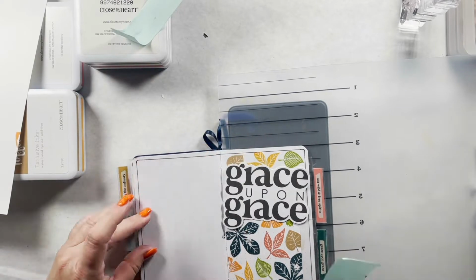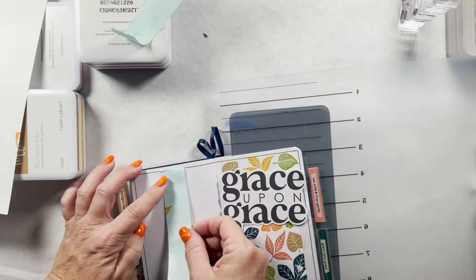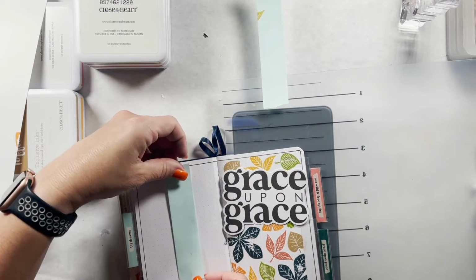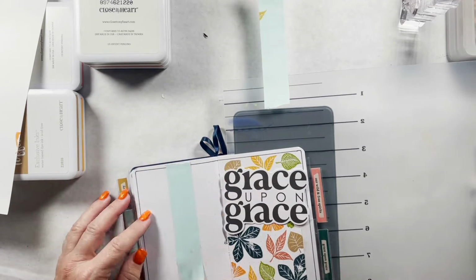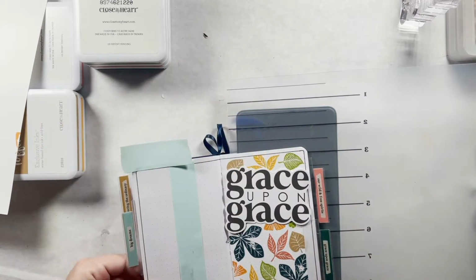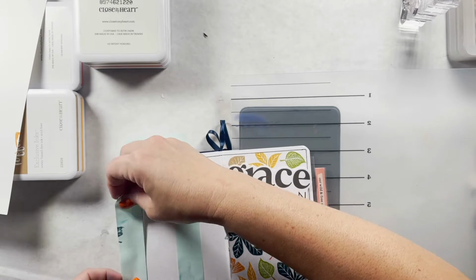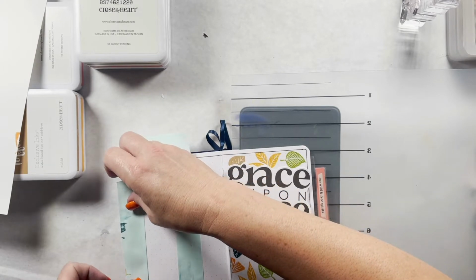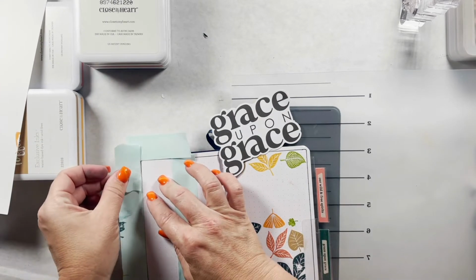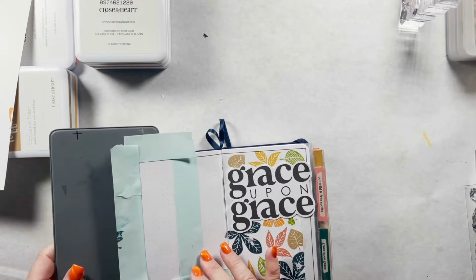That side, I take the tape up and I'm going to reuse this tape on this other side. This piece is not long enough. I'm going to end up having to get another one for that middle piece. So what I'm doing is creating just this left side with stamping. I am masking it off, and I'm going to do the same thing that I did on the right side, but just in this little section over here to leave myself room for some journaling and stamping.